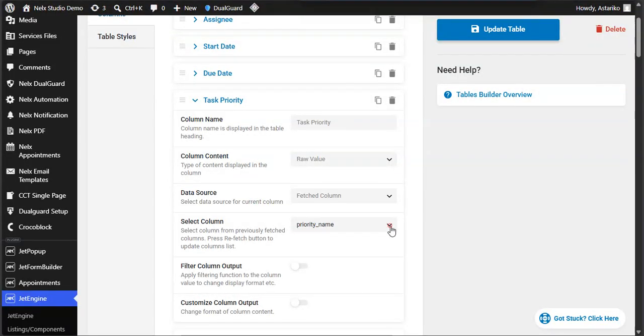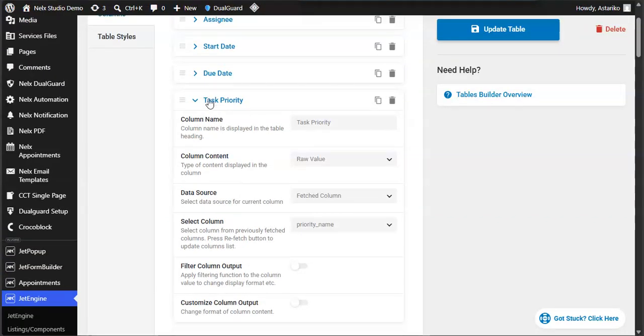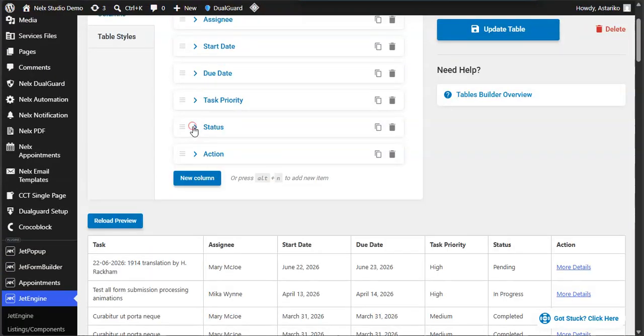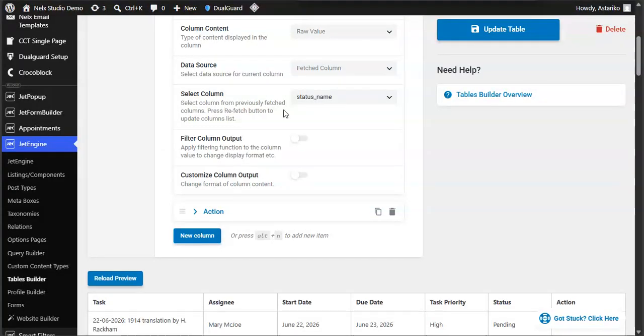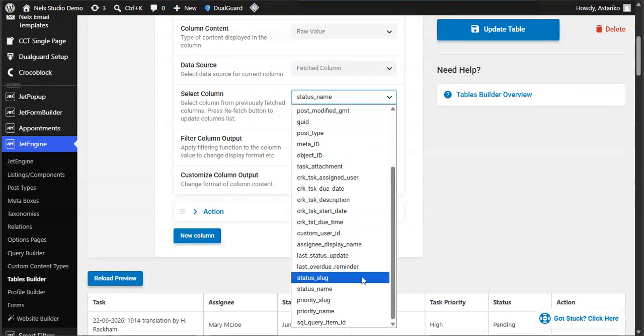Again, this is based on the columns that we fetched from our query builder. And it's the same thing that we do with the status, which is the status name. Remember, we had status slug, status name, and status ID. Remember, we had those things. You can see here, slug, name, slug, name.